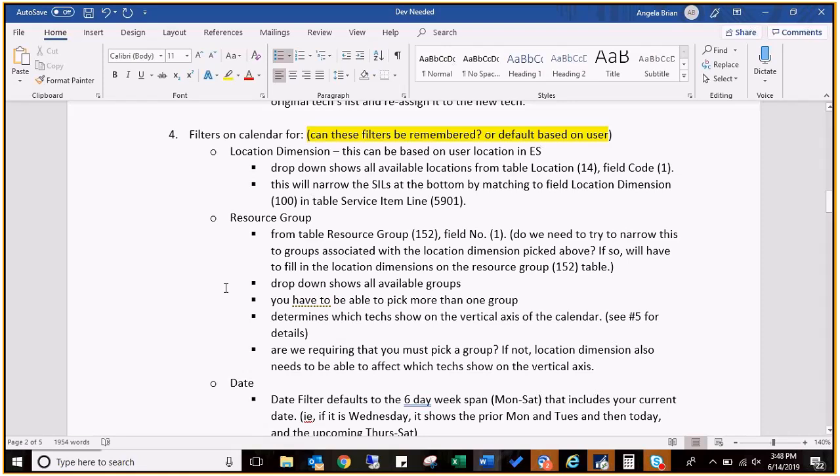So then one of the other filters at the top is resource group, which are already made in Equipsoft. All the techs are assigned to at least one resource group. We have a combine shop and a tractor shop, or maybe Middletown has a Kubota shop.